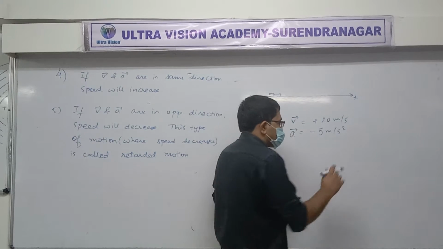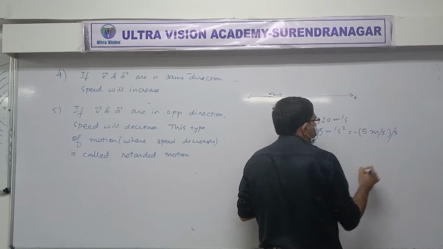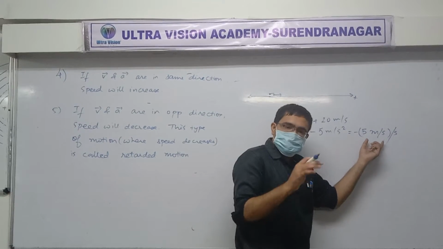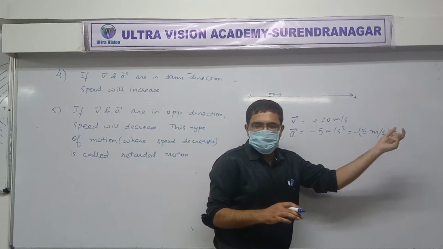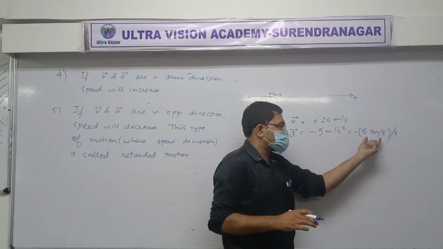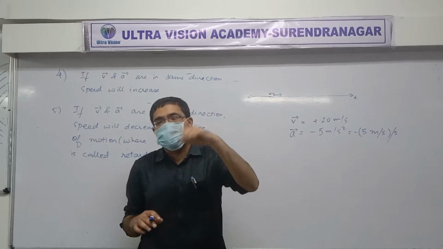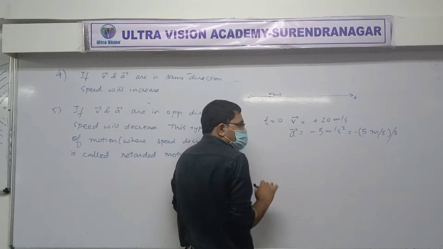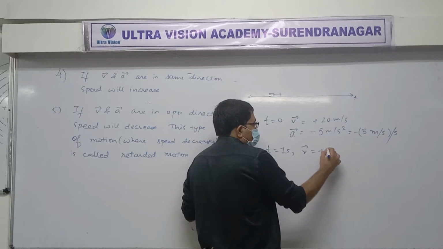Just like that, what does acceleration mean? If you want to understand the meaning of acceleration, you can think of this unit like this. It will give you a better understanding. Suppose someone says acceleration is minus 5 meter per second square. What that really means is that the velocity will change by 5 meter per second in 1 second. Because this is negative, suppose this is at t equal to 0. If the same acceleration continues, then after 1 second, the velocity will become 15 meter per second.